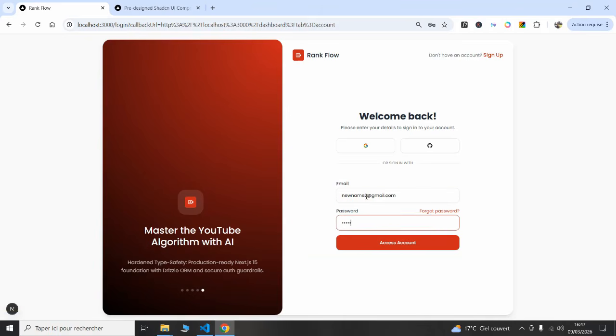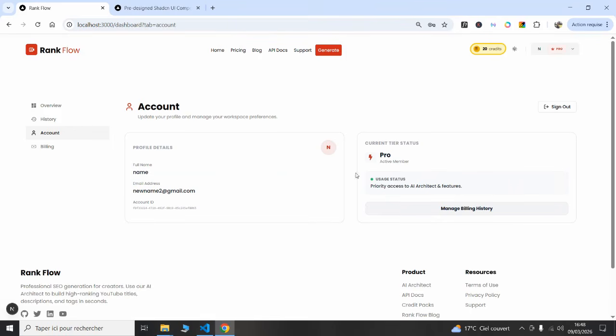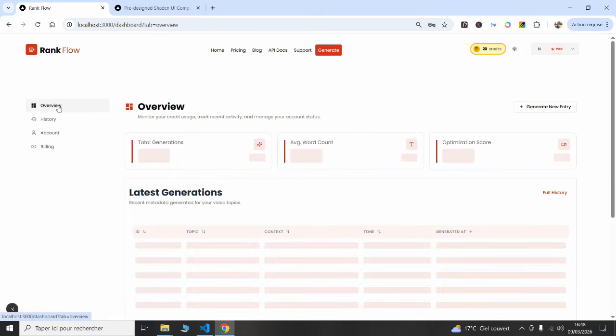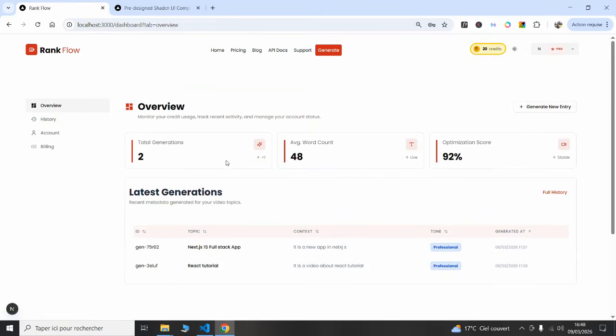I'm going to type in my password. As you can see, I'm successfully logged in. The reason why I went back to the account is because we have the callback URL. If I go to the overview, now I can access the data that is related to this account.